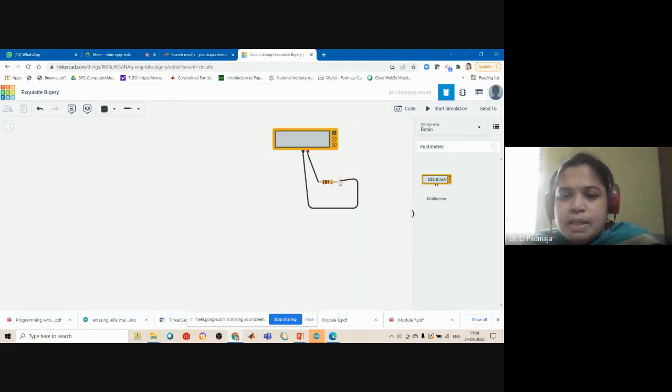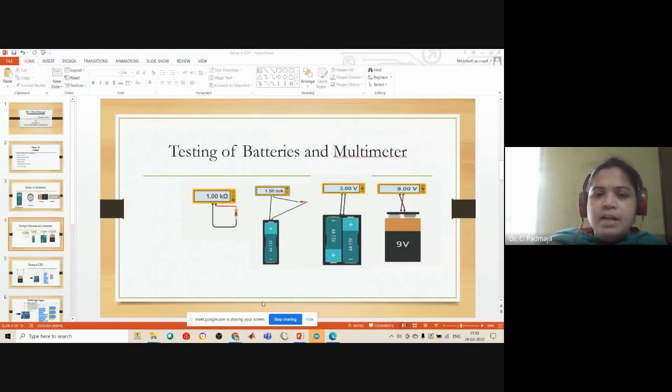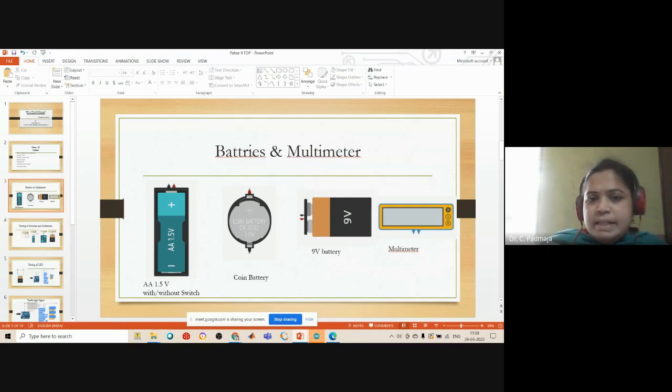This is a simple circuit to calculate how much is the resistance value. For that, you have to change the mode to resistance, and then you start doing the simulation. What is the value it is appearing? 1 kilo ohm.